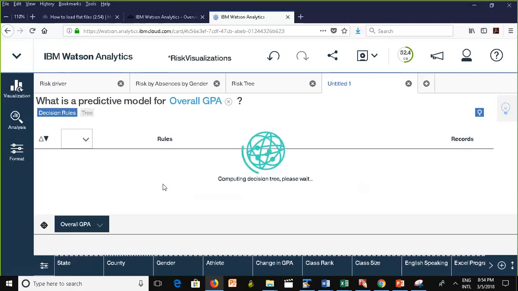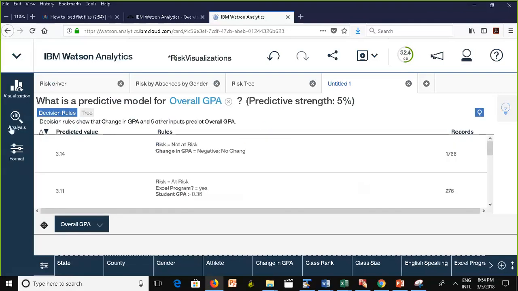It will find the people profiles and their average GPA. And here it's going to show me which variables it used for the calculations. So here, see this? These people who are not at risk of academic failure, and this is a change of GPA, negative or no change. This is the number of students who fall into this category, and this is their average GPA.